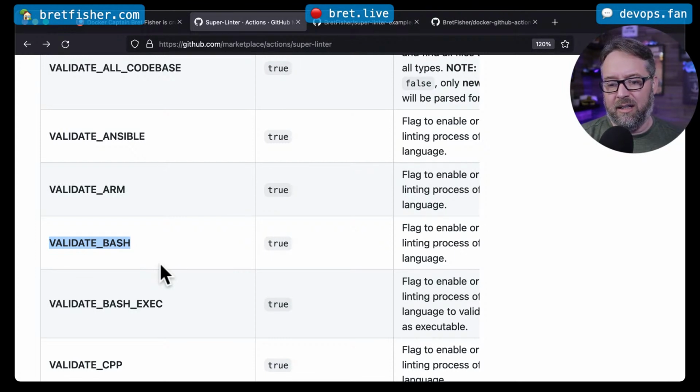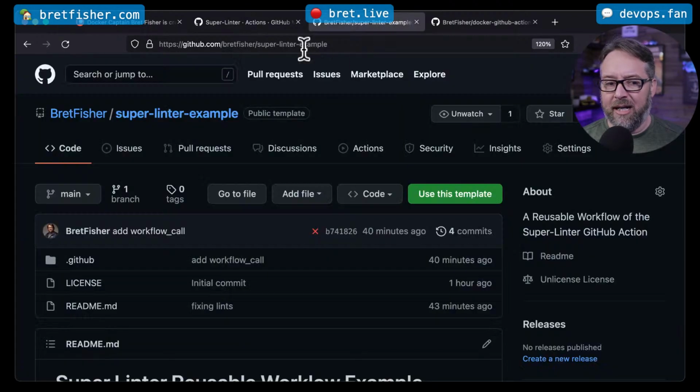And I think out of the box, it does just work. Of course, like anything, there's devils in the details. But to start out, it's pretty simple to get started. What I've done, and I'll put this in chat, is I have created a Super-Linter example. It's a template repo that you can reuse on your own. When you want to create new repos, you can make this your default.